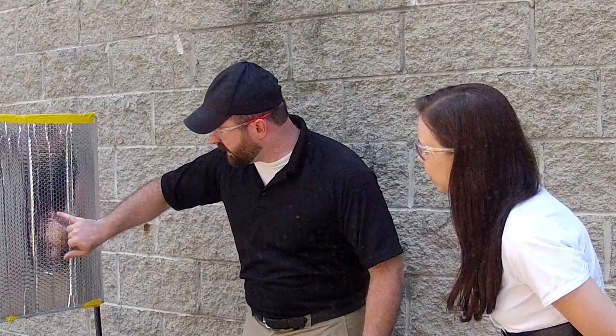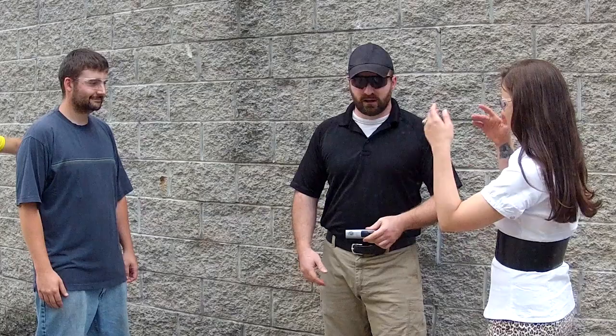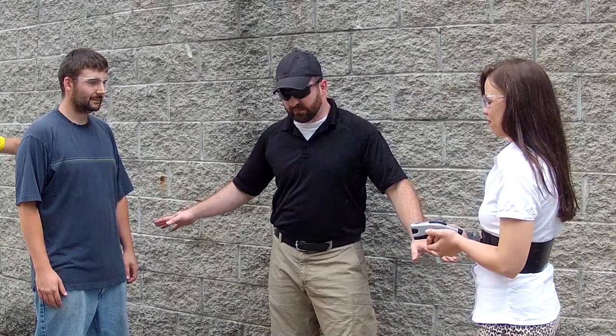What you see down here are the barbs stuck in this target. You'll see they spread about eight inches, which is about where you want it to be. To show you how truly effective a self-defense product this is, Charlie has volunteered to be tased. So what we're going to do is reload the Taser — two fingers puts a fresh cartridge in it. I'm going to hand this over to Penny. In the interest of safety, we're not going to have him actually assault her. We're just going to have him at this distance — about five feet. This can go much longer, but I want to make sure there are no issues with the prongs and the camera being able to see it, so you, the viewer, can get the most out of this.